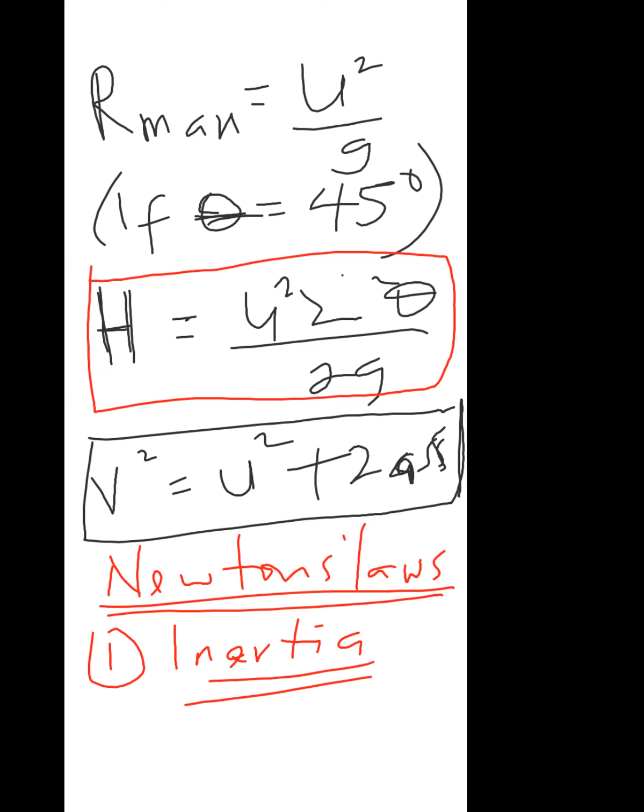That is, as a result of that law, there is something we are always observing. When objects are either moving or they are in a state of rest, that thing is called inertia. So I want to define inertia now. Inertia is the reluctance of a body to start motion if that body is in a state of rest, or it's reluctant to stop moving if that body is in a state of uniform motion.